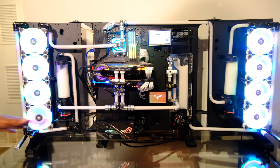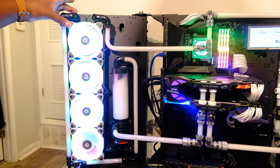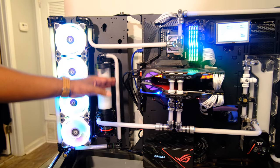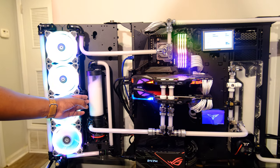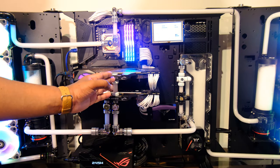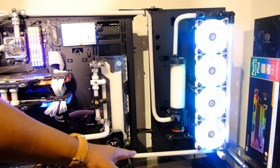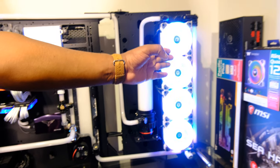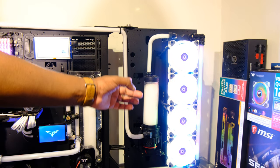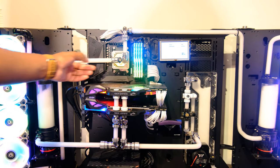Let's look at the hard tubing in this build. If we use this as a starting point, at this radiator, we're taking in the water, it's coming down, it's going around, it's going into this reservoir. It then comes up into GPU1, into GPU2, comes down, it goes around from the distro plate, it goes down, goes around into this second radiator. Obviously it cools in this radiator, comes back into this reservoir, and makes its way around to the CPU. This is the full loop.